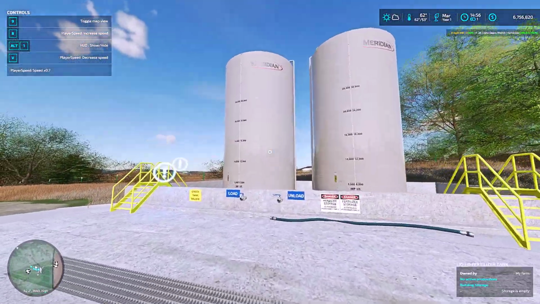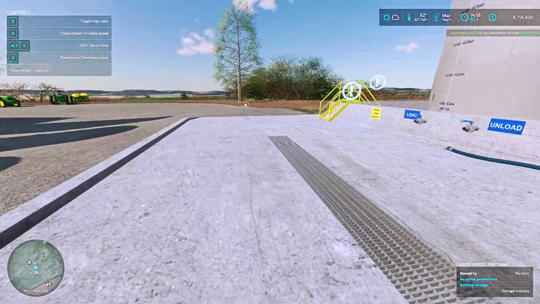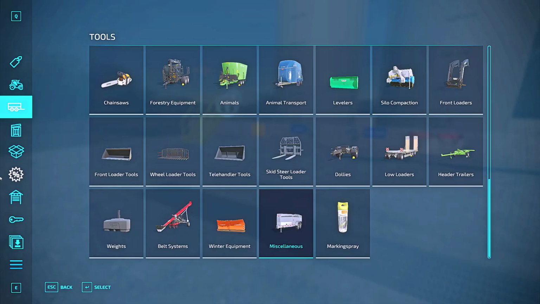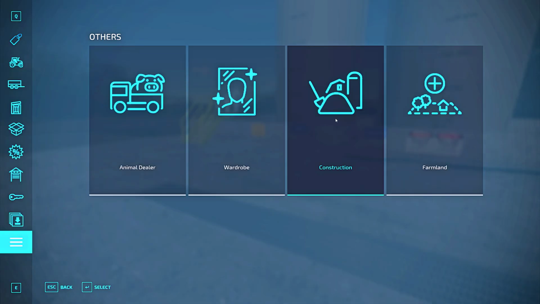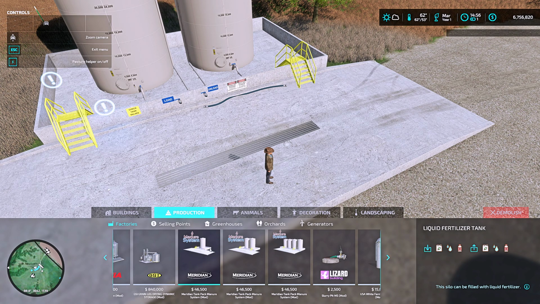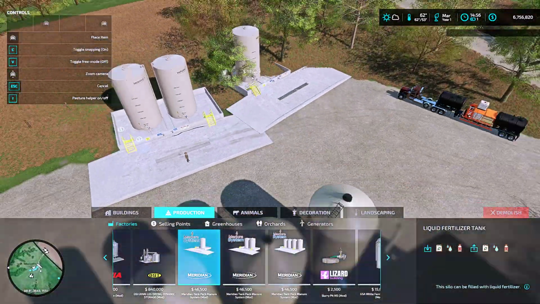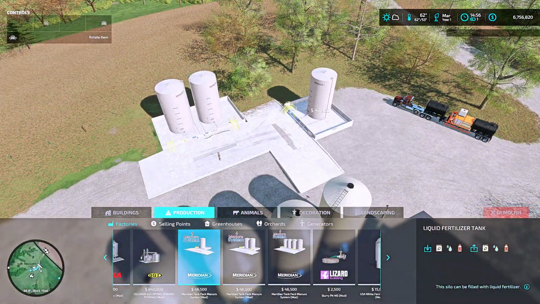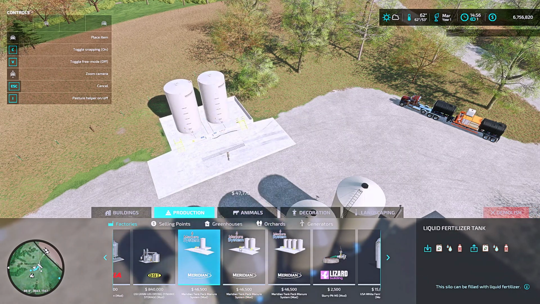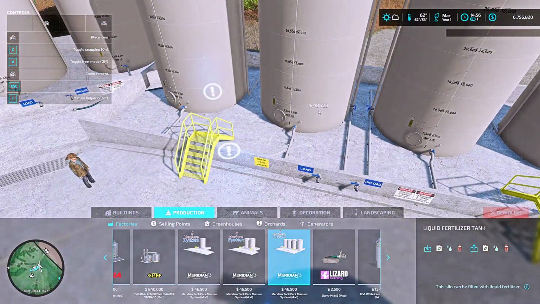Starting off, we have a Meridian storage tank confinement. There's three different options with this storage. If we come into our store, we'll go to construction and production, and here you will see our single tank version, our double, which we've already got down, and a quad version.